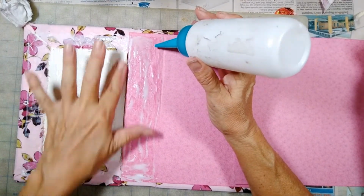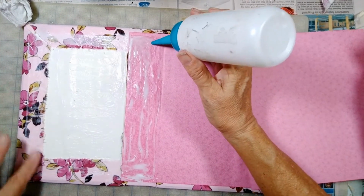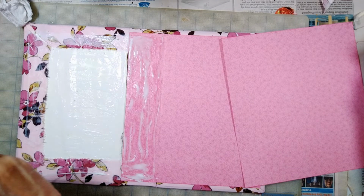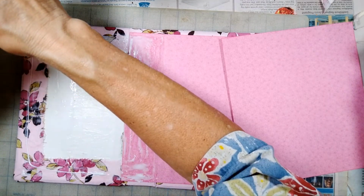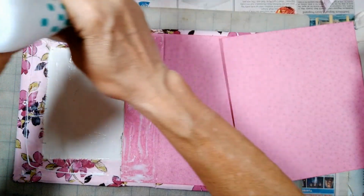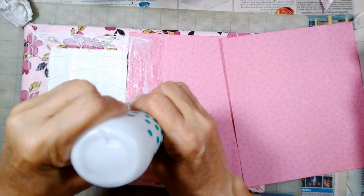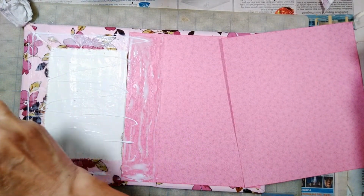Make sure we get sufficient glue all the way to the edges. Actually, I think that is going to be all right. Just for goodness sake, we're going to do some more around the edges. That's the last thing I want, is this thing peeling up. Do not want anything peeling. You know, once you do a project, you just don't want to have to go back and repair it. It's like, ugh, what is the use? Why didn't I do it right the first time?